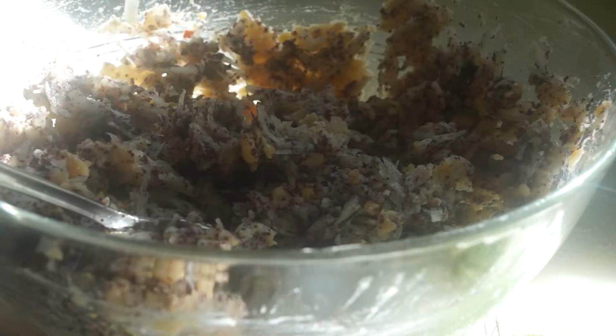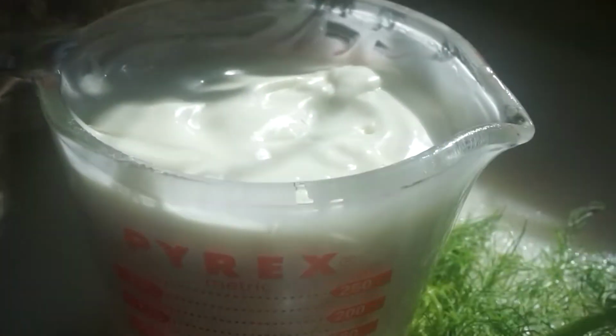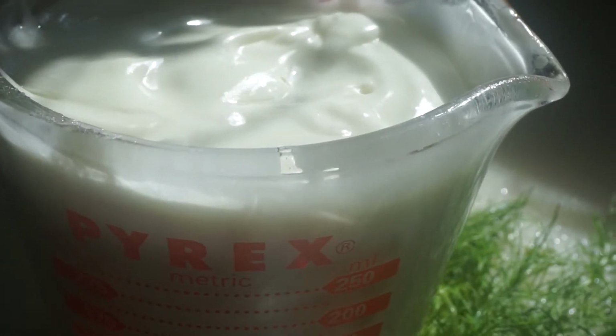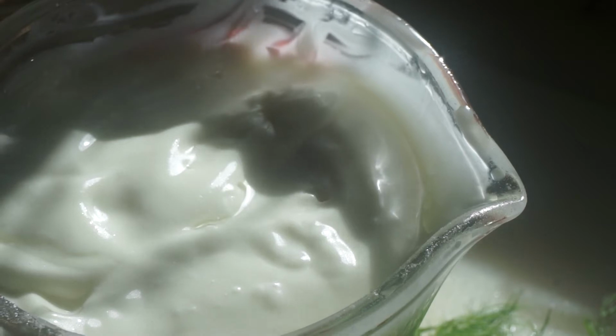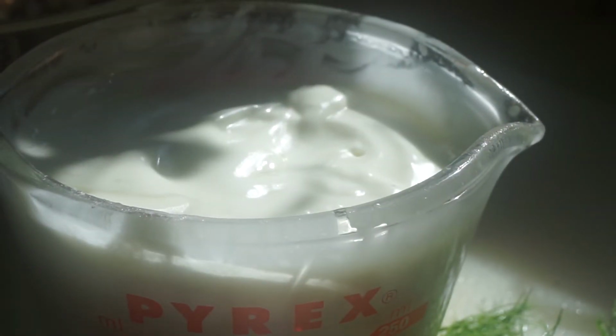And now I'm going to add my mayo. This is my mayo, guys, that I just made. And I have the black salt in it and my lemon, like I told you. But I have this recipe in my cookbook, or I have it on Patreon if you want the recipe.